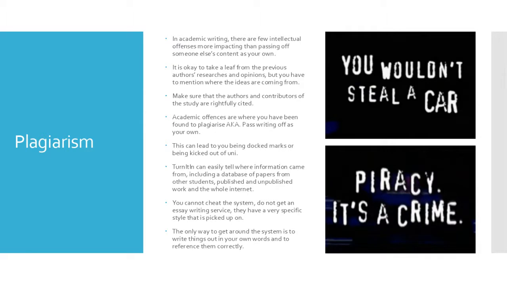Even if you can slip past me, there are secondary measures. If you slip past the Turnitin system, you slip past me, who will be reading and marking it. And there is also a secondary marker that comes in and also looks at select pieces of work and or picks up on the ones with the highest plagiarism rating on Turnitin as well. The only way around the system is to write things in your own words and reference them correctly. It's the only way.